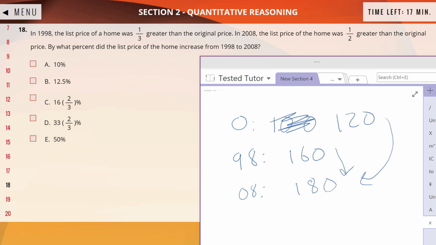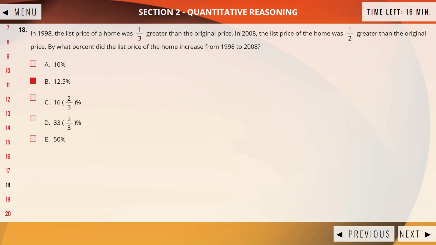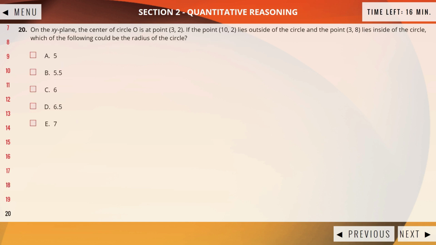So if it went from 160 to 180, that's just a simple percent change formula. It's the difference, which is 20, divided by the original, which is 160. You can almost do that in your head. Cancel out the zeros, that's 1 over 8, which is a good one to memorize. That's 12.5%. That's a good one to know off by heart. Okay, notice how much less I have to use the calculator because of my mental math.